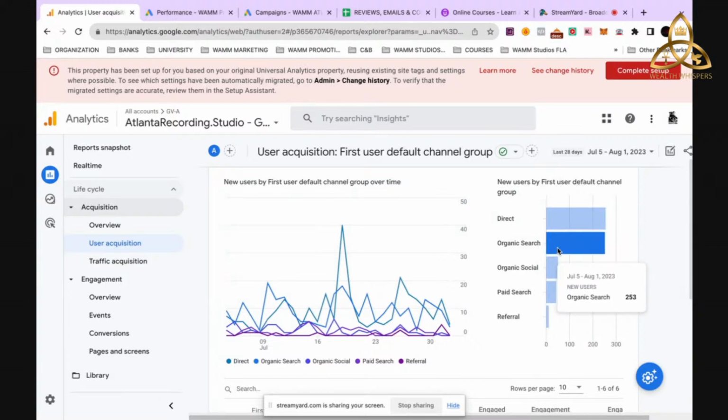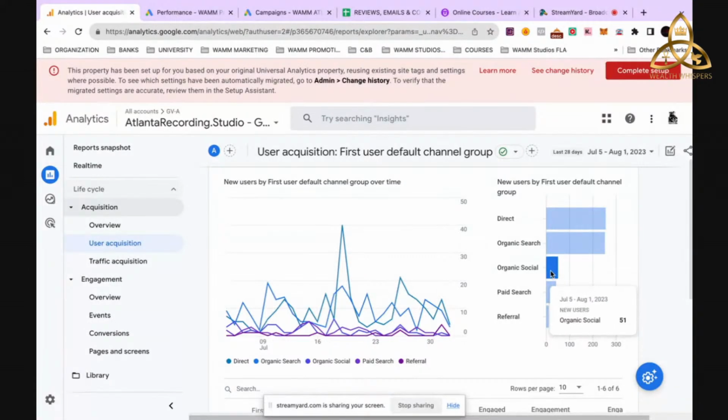Because if you look, the organic search is pretty much the same as direct. So it's like 3 off. So really, this is like the organic search. So remember, you scroll past the ads, you scroll past the map, and then you got all the organic listings. All right, so if you're there, then you're going to get a lot of traffic. And as you see, in the last almost 30 days, we got roughly about 253 new users that visited the website based on the website being on the front page of Google, right?